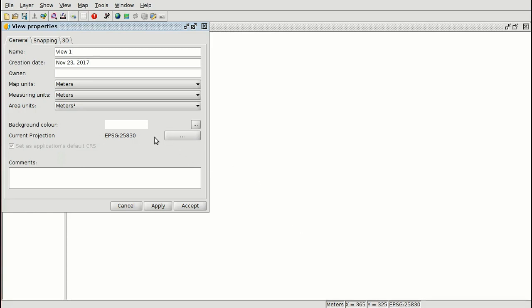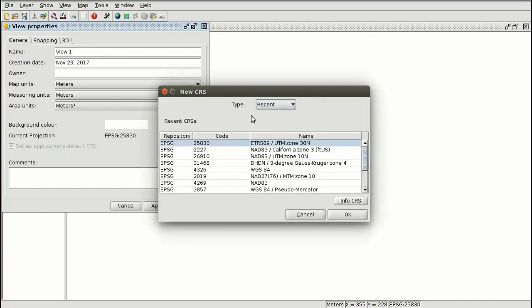So if we want to change this reference system only for this view, we have to access this section. Here we have the recent ones. You will probably have only this one.